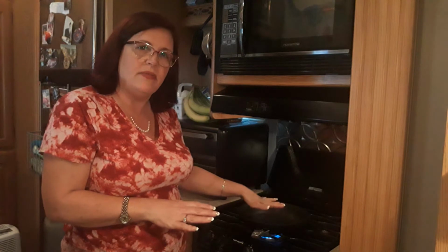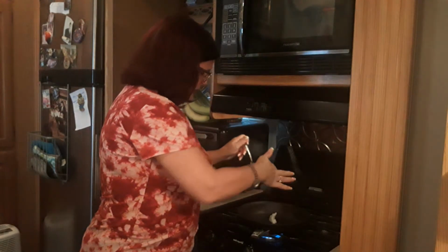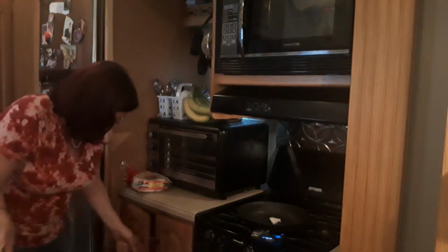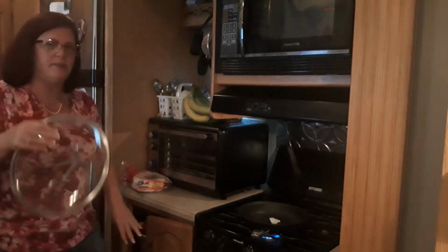Let me show you, give me just a second. Okay, so I've got my pan on medium-low here on the stove. And then I'm going to do coconut oil. You know you can get this at your Dollar Tree. Just saying. There's a tablespoon. I'm going to pop it in there and let that get melted. And then we'll add our zucchini. And make sure when you're doing this that you're going to want a lid to put over the top.